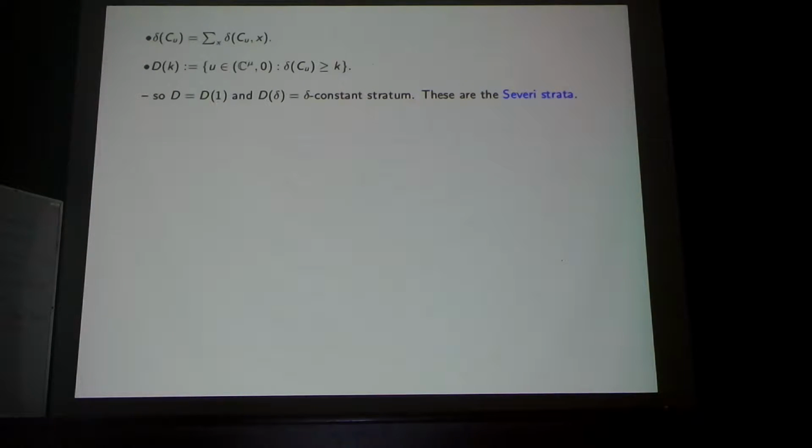There's a formula of Milnor that, in the case of an irreducible curve singularity, tells you that the Milnor number is twice delta, and in fact, one easily shows that the stratum D_k has codimension k, so D_delta has codimension delta, which is half mu, so it's a middle-dimensional stratum in the base space, which is even dimensional in the case of an irreducible plane curve singularity. So these are what are called the Severi strata. And actually, I slightly regret this. I know that some people call these the Severi strata, but I don't know why. So maybe I shouldn't call them that.